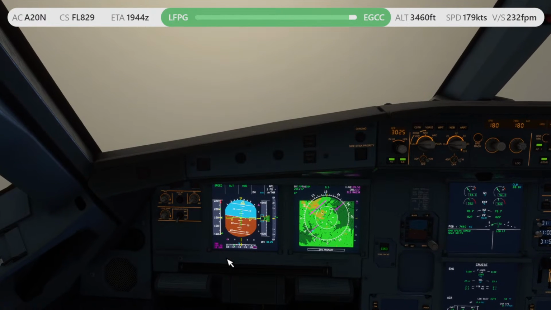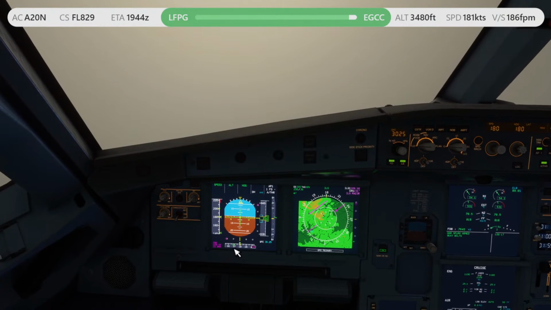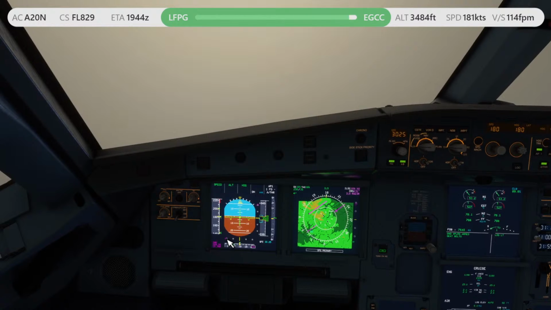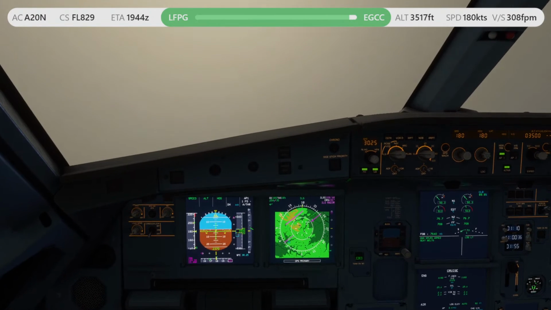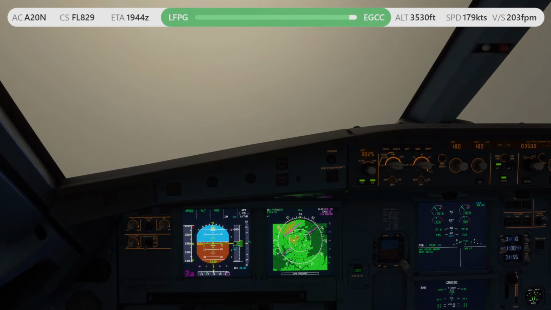Alright, so there we go. We're coming wings level. So as you can see, the localizer is being seen, and the glide slope is being seen. 2,500. So we're going to wait until we get a little bit closer to the path, and then we'll go into approach mode.